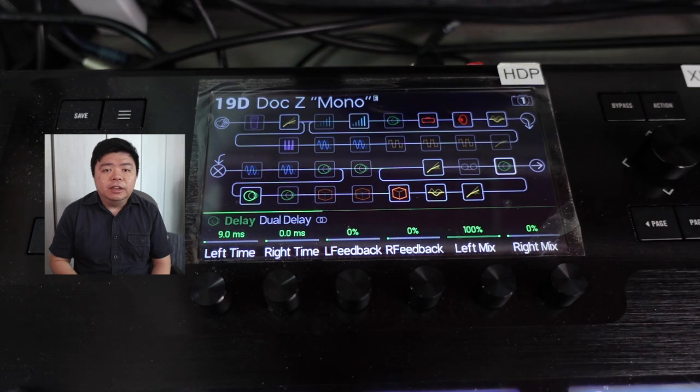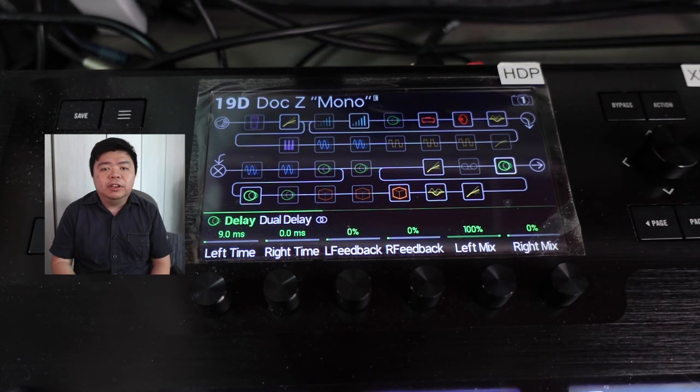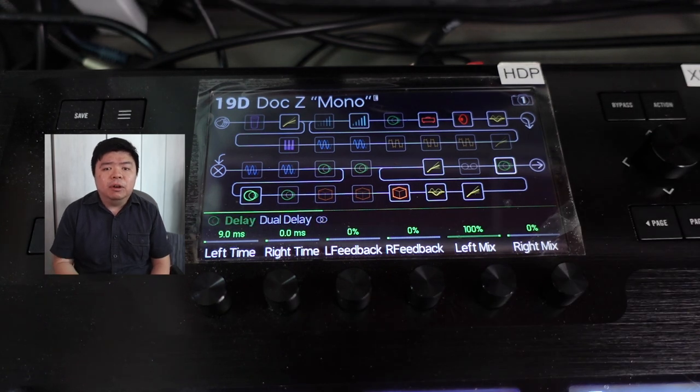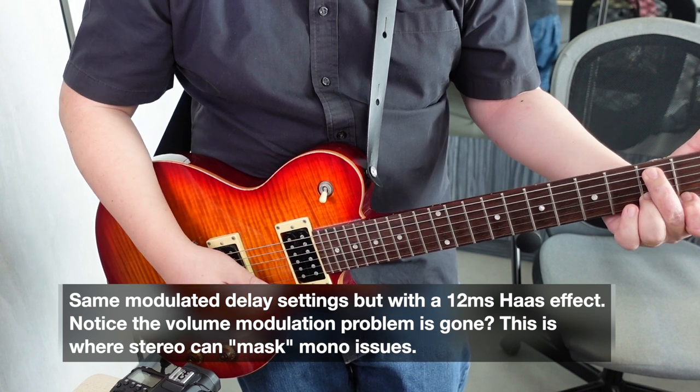Finally, when all this is done, use the Haas effect block to check how your patch might sound over a live sound system. I guarantee you, the patch will sound better due to our perception of stereo audio.